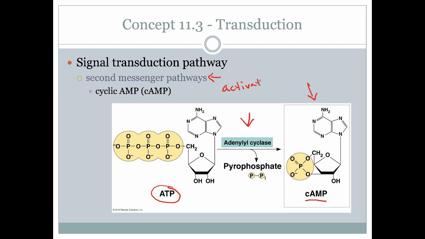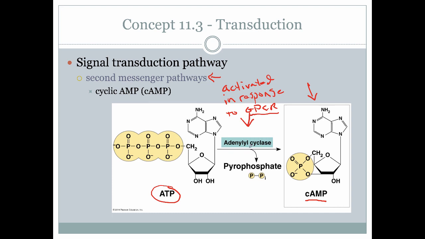So let me write that down, because this enzyme is not always activated, but it's activated in response to G protein coupled receptor signaling. In response to GPCR, that's the abbreviation for G protein coupled receptor signaling. So that implies a G protein is activated in response to a signal. Then that G protein gets GTP bound to it. Remember, it exchanges GDP for GTP. When it's GTP bound, that G protein will go and activate enzymes. And one of those enzymes is adenylyl cyclase.